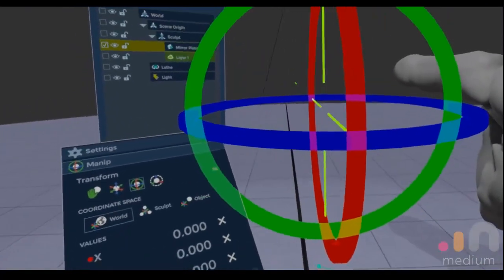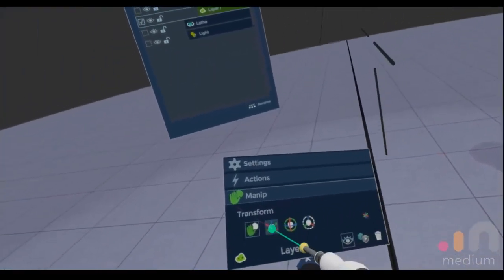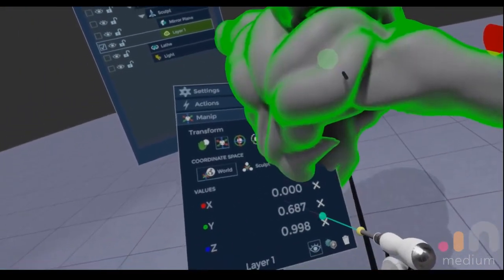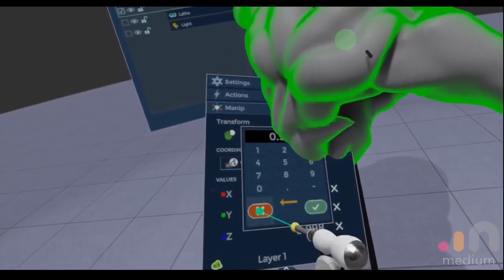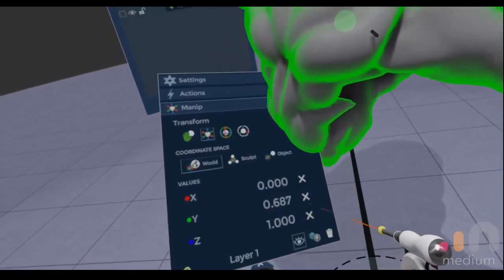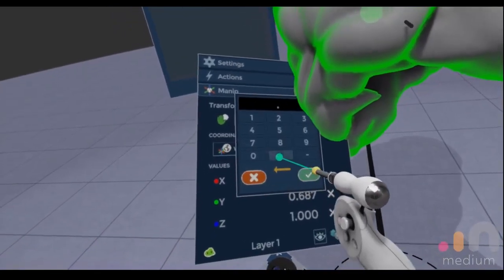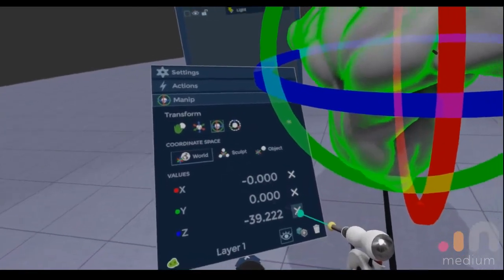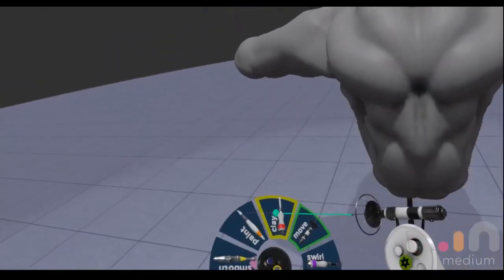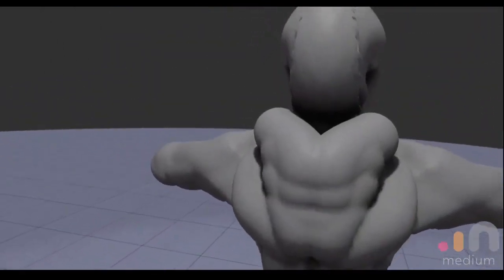That's what I see this as. So with your sculpt here, X is 0, Z is 1, enter, and Y is 0.7, enter. Your rotation is cleared, and now you're back to where you started again. Everything works.